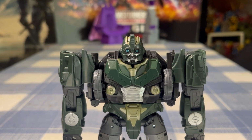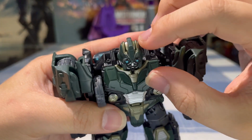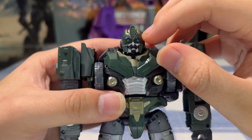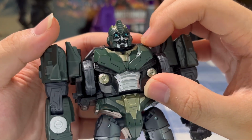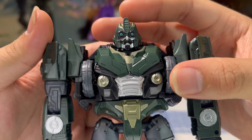And as you can see, yeah, that head sculpt is definitely very Alchemist-like. Got nice gold paint on the top of his head, nice blue for the eyes. He looks like he's wearing goggles here, which is pretty cool. And his face sculpt is nicely painted too. Nice super paint, and even with some facial hair. He has a mustache and a goatee.